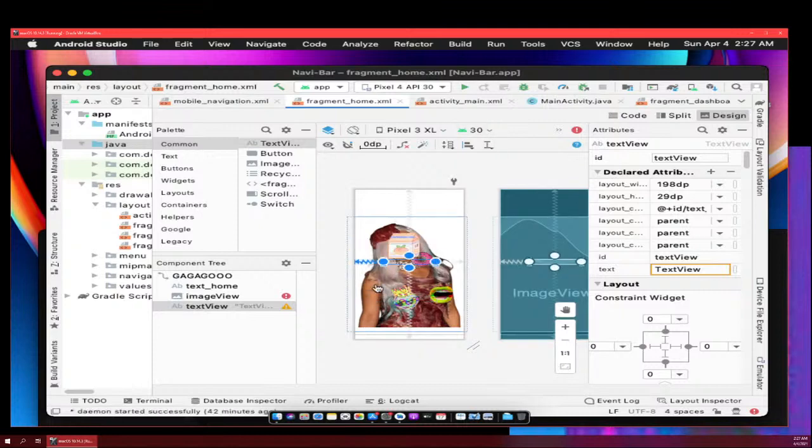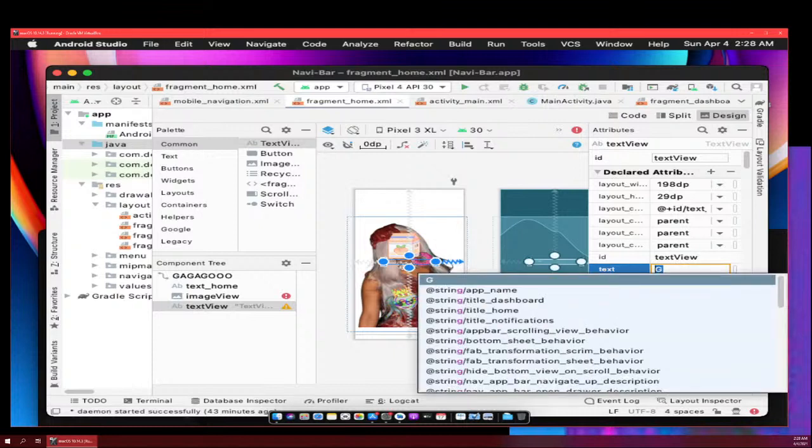Okay, so all this is not right. All I know is that it's supposed to go there. Oh my god, dude, what is going on? Okay, so here it is. The ID is text view, but the actual text, I think this is where you enter it. String app name. Okay. Wow, they never had this before. Well, maybe they did. I didn't even know.